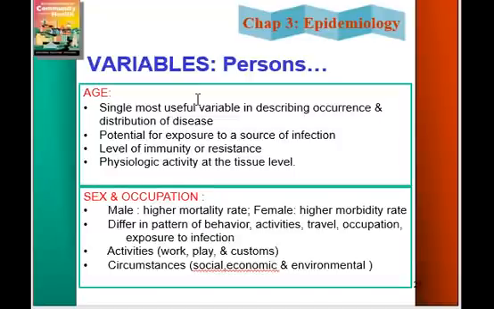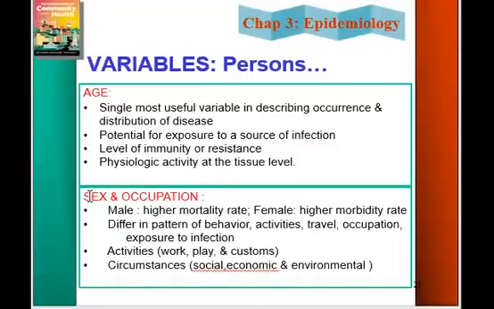Bakit po? Kasi remember, di ba, when we talk about age, no? Related po dito yung level of immunity ng tao. Okay? Kapag masyadong bata, masyadong matanda, no? Mababa yung level of immunity, so mas mataas yung potential nila na magkaroon ng sakit. Okay? Kaya isa ito sa mga common characteristics or variables na ginagamit ng epidemiologists to organize the data.